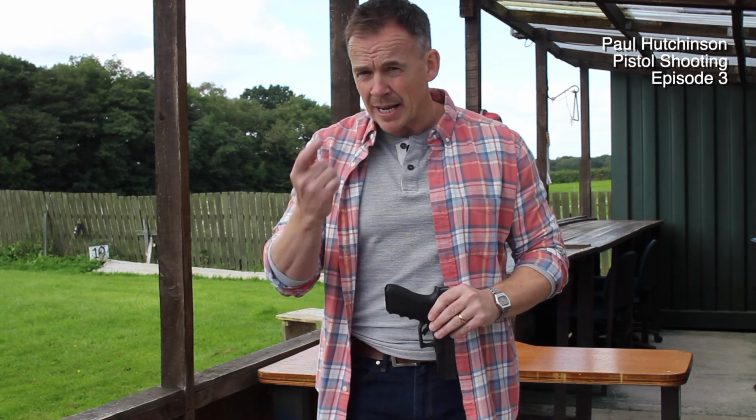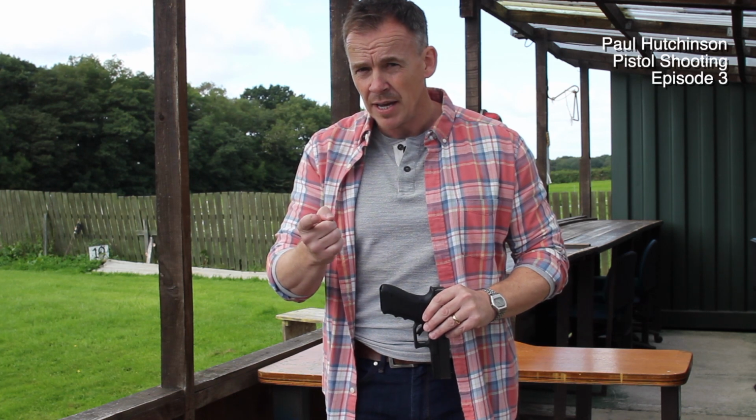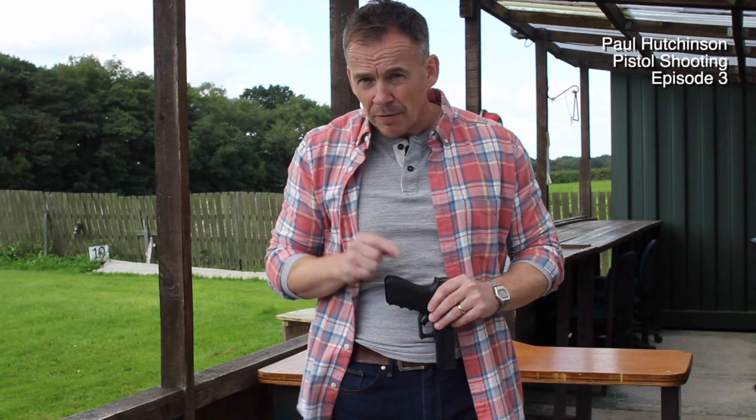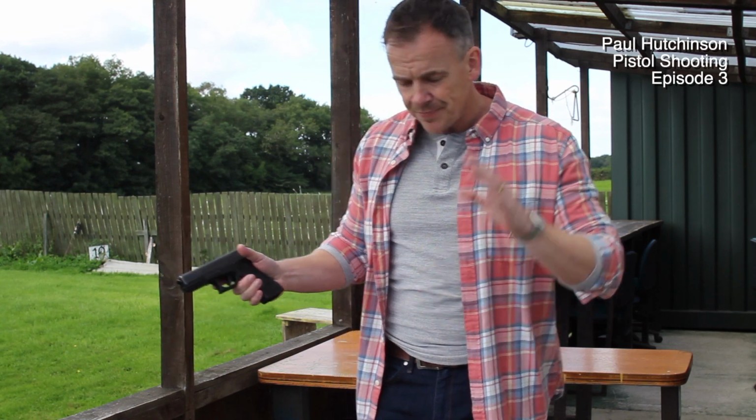Okay, I said in the first episode, it's about this being a natural alignment to your body, and that when you draw your pistol, it should be straight out. It's no good if you're pointing it straight out and it's actually pointing across to the side. So it's vitally important that we don't claw our thumbs down.